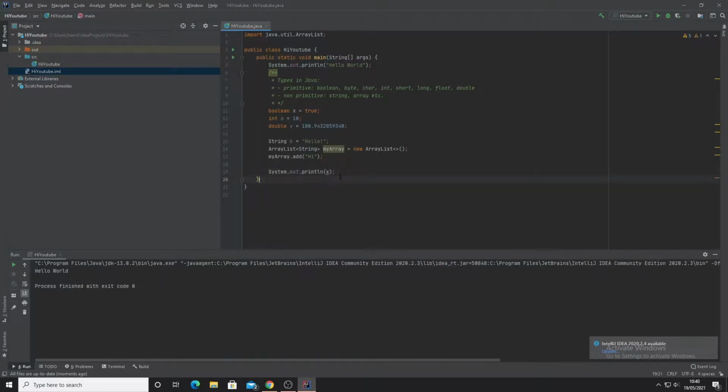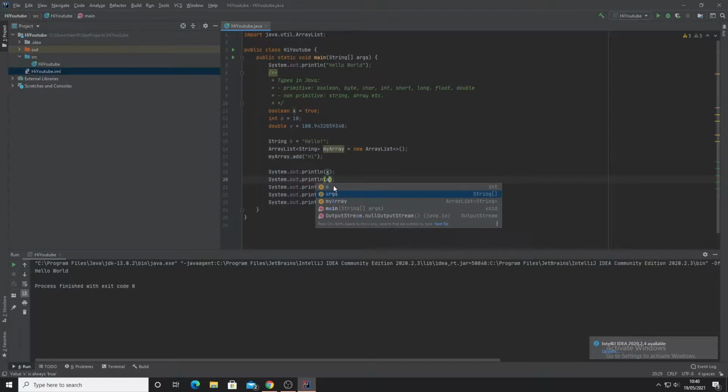Okay, I'm just gonna copy and paste all of these things just to make it easier for myself, like so. So we have a, we have y over here, we have b, and we have my array. Okay, so I guess what might be nice is if you pause the video and think what it could output. Will it output the values I set it to be, or will it output something weird, like maybe the memory location of these things? So maybe it's something for you to have a look into. So well, think about when you pause the video.